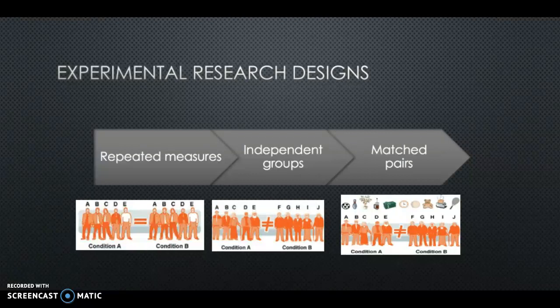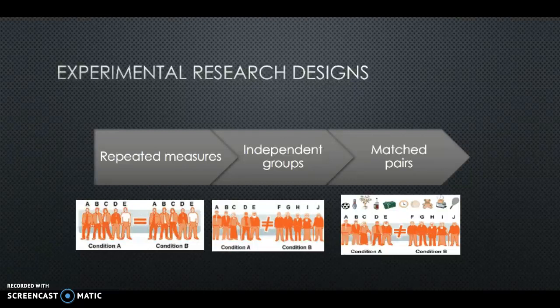The second one is independent groups. It's a design where you use two or more separate groups that contain different subjects, and each subject takes part in one condition once. An advantage of this is that subjects can be randomly allocated to different groups to show individual differences. Another is that there'll be no order effect, as the participants won't be exposed to different conditions more than once, unlike repeated measures.